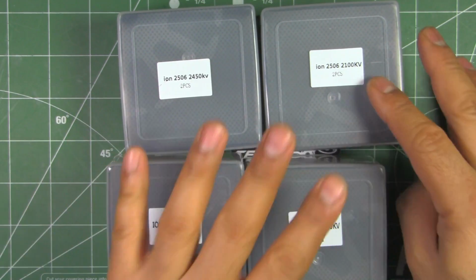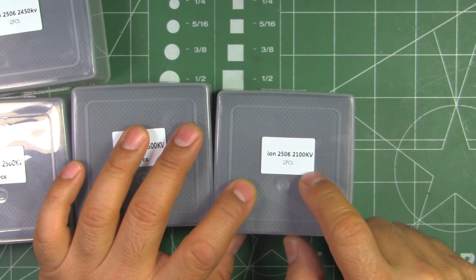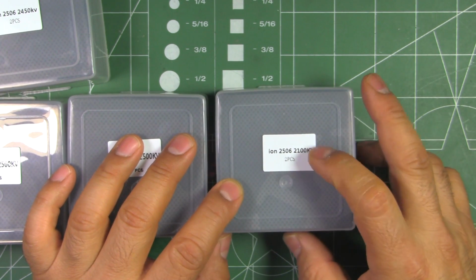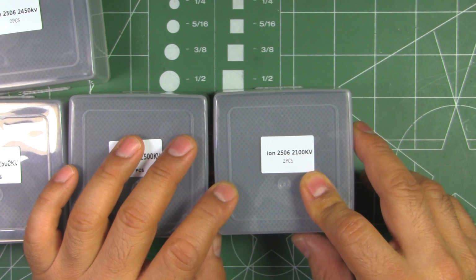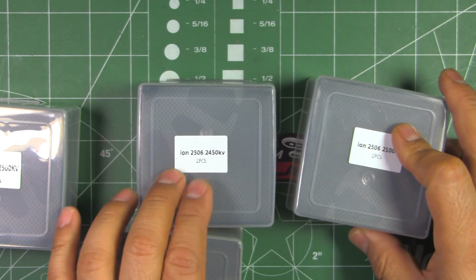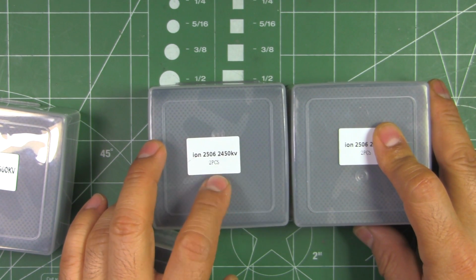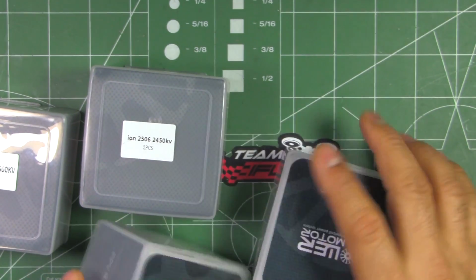5-inch prop. And this 2506 2100 kV may do pretty well even with 5-inch on 5S and perhaps even 6S. Now a lot of people are running 6S and 5S, no problem. It could also work with 6-inch props and maybe 7-inch props. Don't know. Same with this one. This could maybe work with 7-inch. I don't know. I'll put it on the thrust stand and see how it does with 7-inch. That might be a little bit too large for this kV. So 2100 would probably be best.